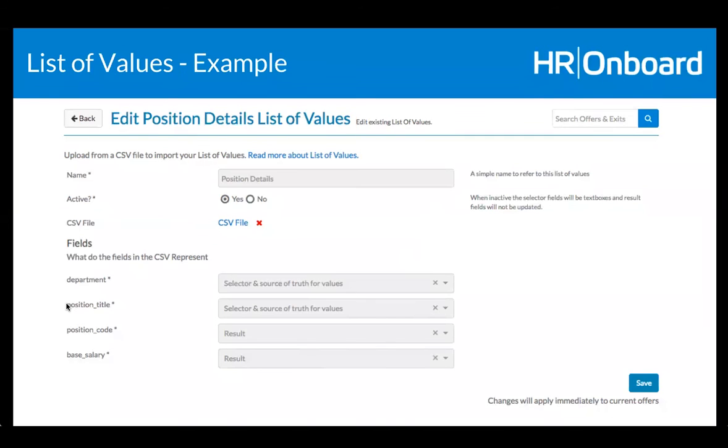If you want to start using these, or you've got ideas of how you can use it, once again, reach out to us, chat to your CS consultant, and they'll help you get them set up. We've got a lot of customers already using them, and they can be used for very large data sets. We're talking hundreds and hundreds of options. It's a very good way of managing large amounts of data, and it is all under your control.